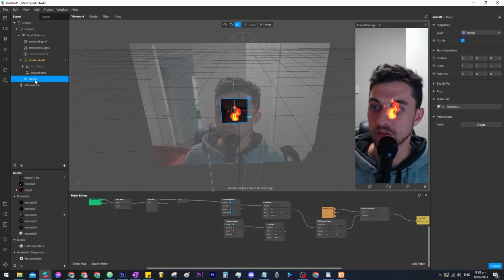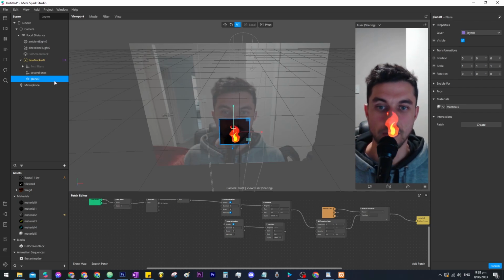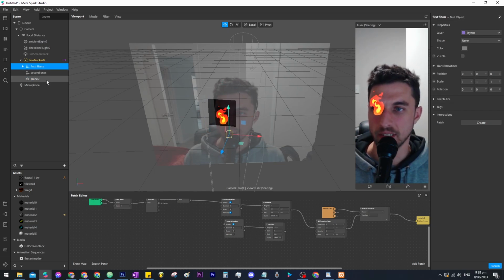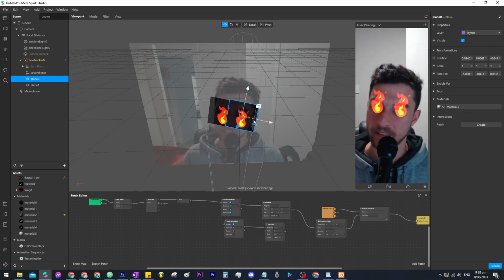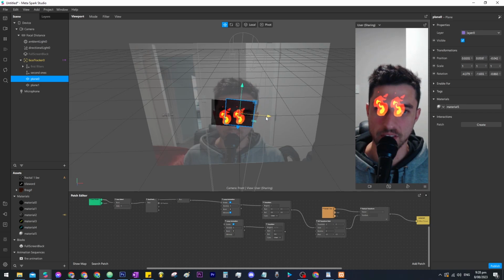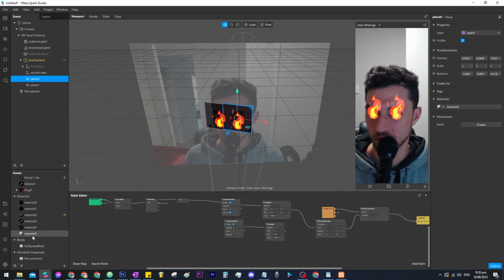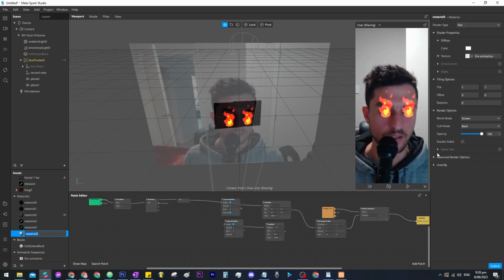And this also looks cool if you add it to the face tracker. So I just dragged the face tracker here, and then position it, let's say by the eyes. And then duplicate to do 1 for each eye. If you get this flickering thing like you sort of see here, make sure you change the material to untick these advanced render options.